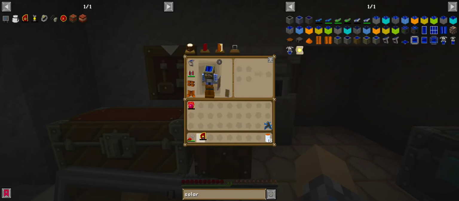Now, as I mentioned before, you do have to use fuel with the destruction catalyst, and it'll show you how much EMC is stored in it. You can see right now it's got 48 EMC, but that's not even enough to be used once.